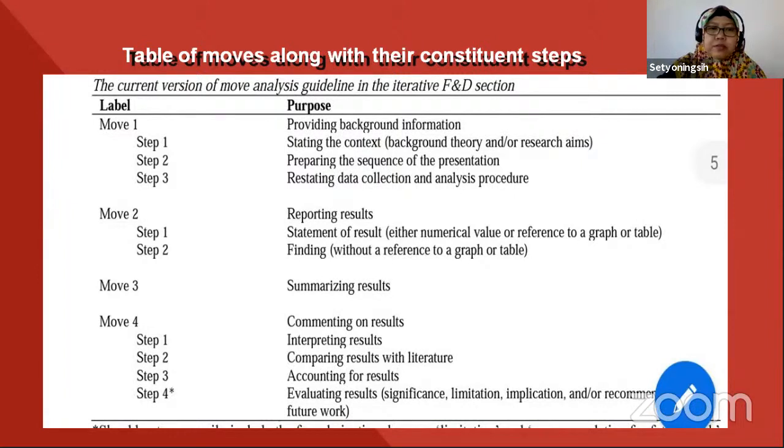Pak Toto? Yes, Bu Wida, that is the answer by Bu Ning. It is correct, Bu. And that is the example on the slide. Okay, so it is about the purpose of the move, I think. Is it right?